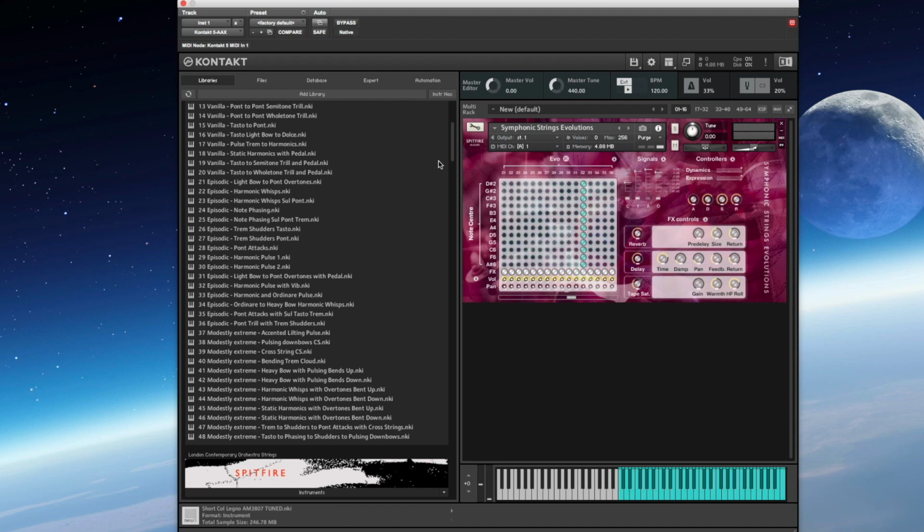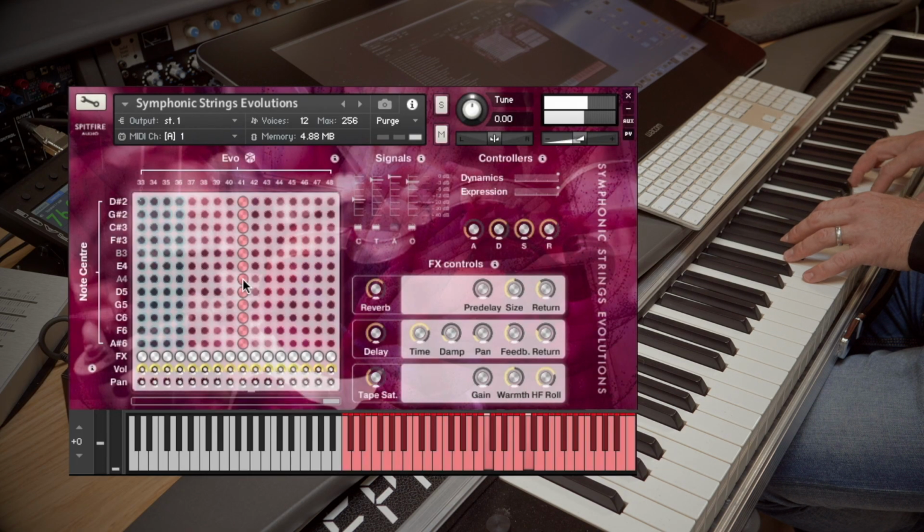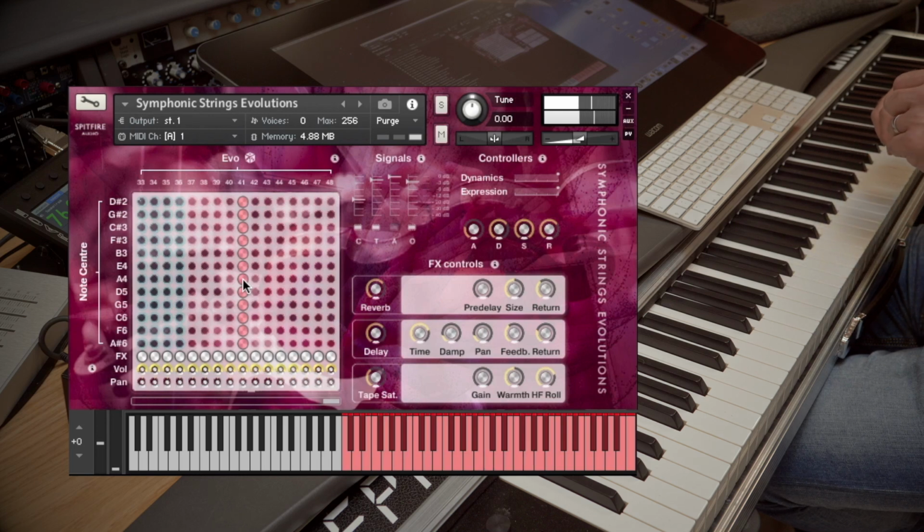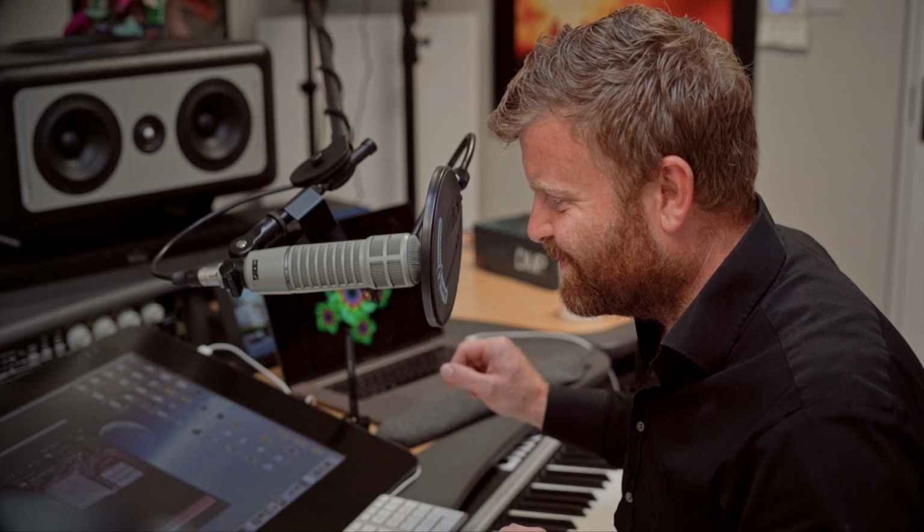I like some of the pulsing, bending, pitching notes. So let's go for bends up, a little bit unusual. 41. So again, I'm going to select that, and so it's across the entire keyboard, and that sounds like this. I'm just going to hold down a couple of notes so you can hear what's going on. So that's pretty cool. That's pretty cool for me.